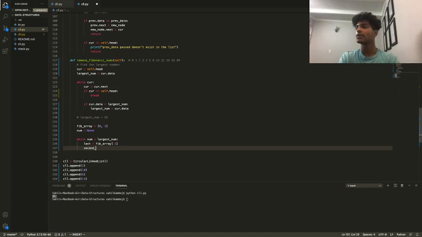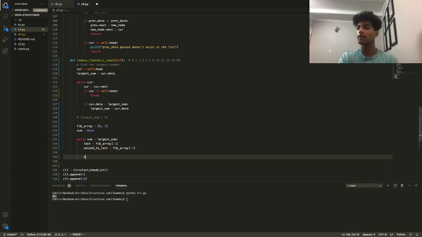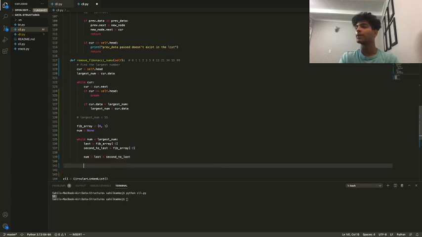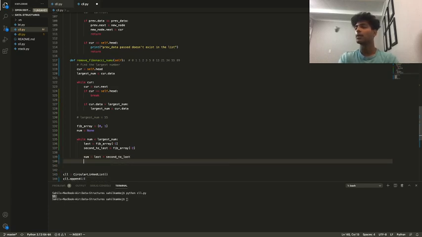Our second to last is going to be fib array -2, which is the second to last number in the array, and num is equal to last plus second to last. Then we want to append that to our array. So we'll say fib array.append num.